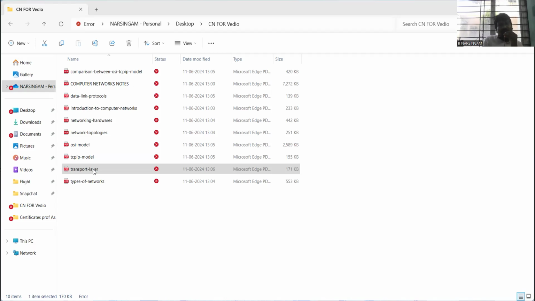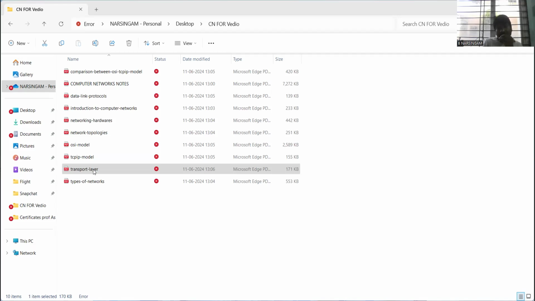The transport layer is used for establishing a connection between the sender and the receiver, and also for addressing, so we can transmit data using an address. What is meant by address here? Each and every host on a network has an IP address. That address of the host is nothing but an IP address, and different kinds of applications are going to run on a system. The application address is nothing but the port number.